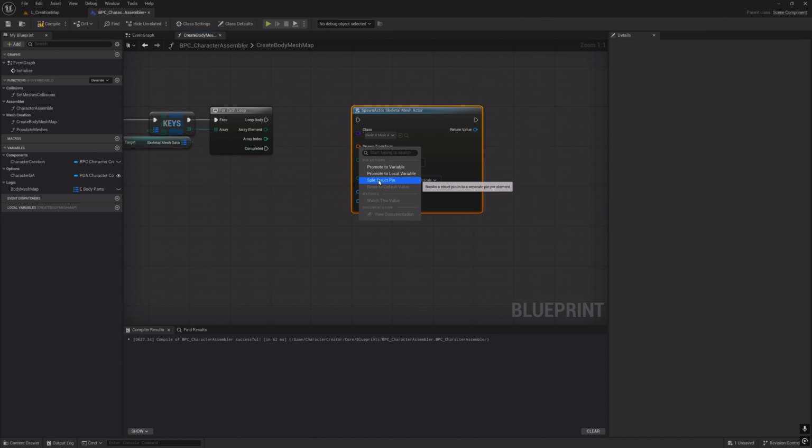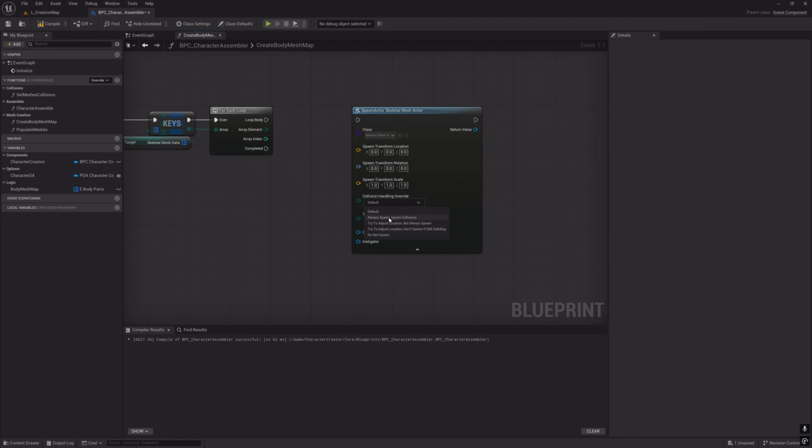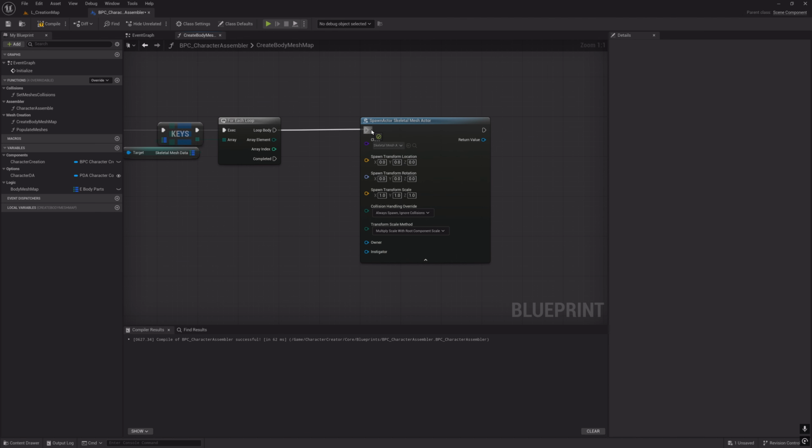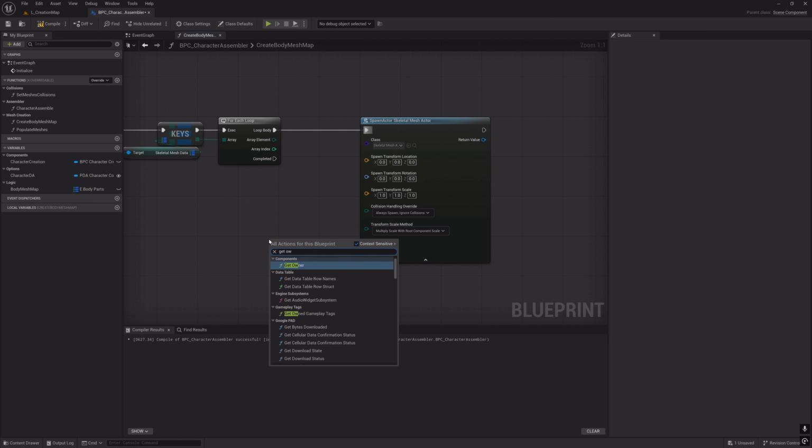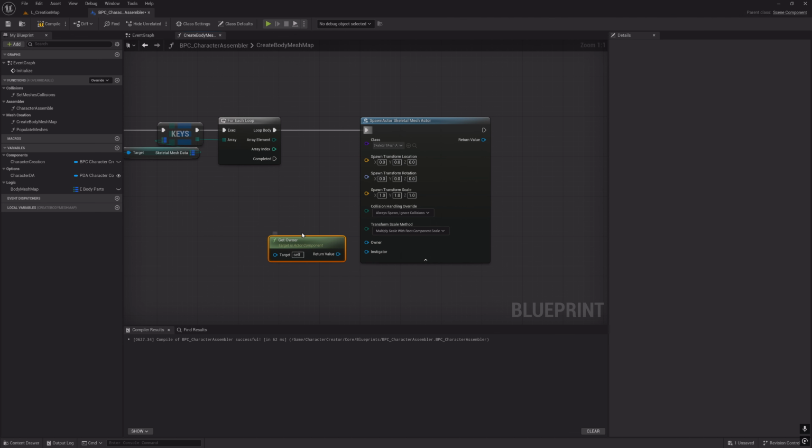and split it in 4. Always spawn ignore collision, and the owner will be the get owner, which is basically the character that we're using, because this component will be attached to a character.